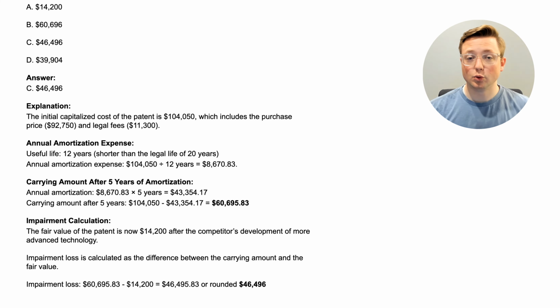Before we go any further, let's do one more part of the SuperFast CPA process called pillar topics. The idea behind pillar topics is as you're going through the questions, you will notice the concepts, the calculations, the equations that keep popping up in the questions. You've seen 4 questions trying to teach you how to calculate the amortization of an intangible asset that has a finite life. Or you've seen 3 questions trying to teach you how to calculate an impairment loss for a finite-lived intangible asset. Or maybe you've seen multiple questions trying to teach you the difference between the legal and the economic life so that you use the useful life for the intangible asset. These are things that pop up multiple times in the questions, so you know they are important.